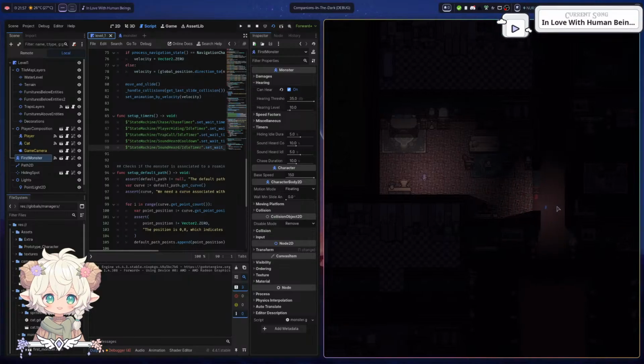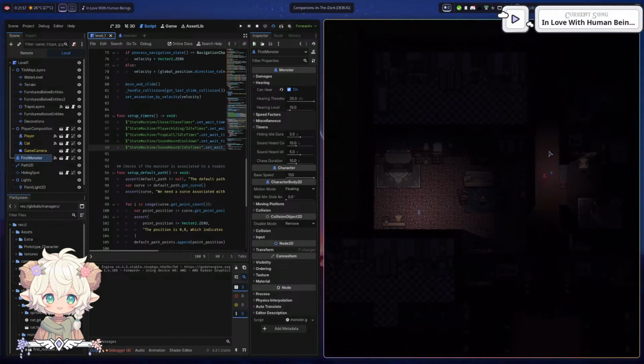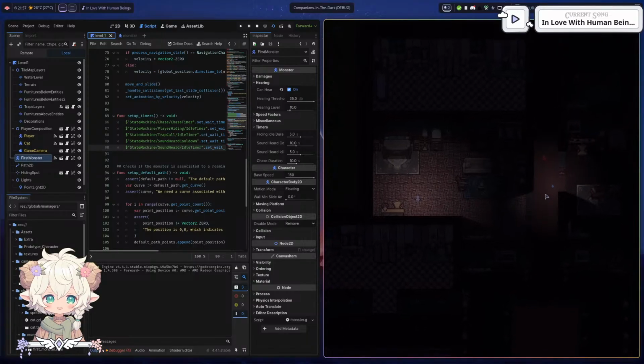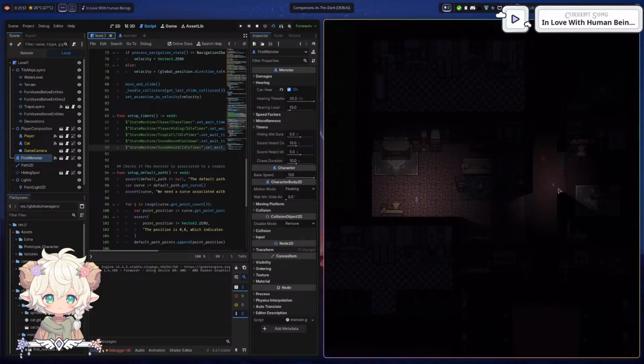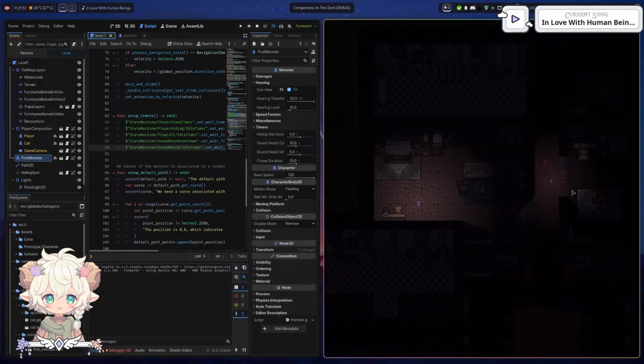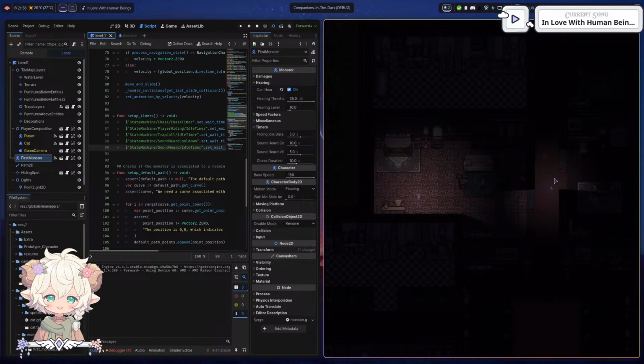Yeah. Okay. So now it's actually doing what I want. Okay. So we still have the cooldown. It's 15 seconds. So normally it's not supposed to do that. It's supposed to just continue. But yeah.